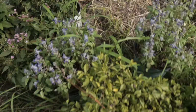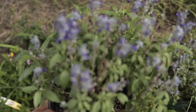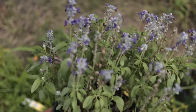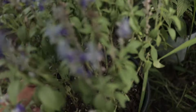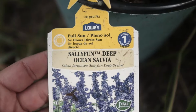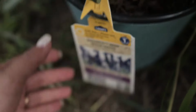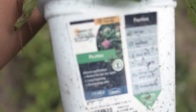And then I have some salvia here. These are absolutely beautiful. Of course, you can see they are a little bit burnt from sitting out in the sun, and probably not getting as much irrigation as they should be getting. But here we go, Sally Fun Deep Ocean Salvia. I got these all at Lowe's. So I have 2 of those, and then I have a whole bunch of these little pentas.